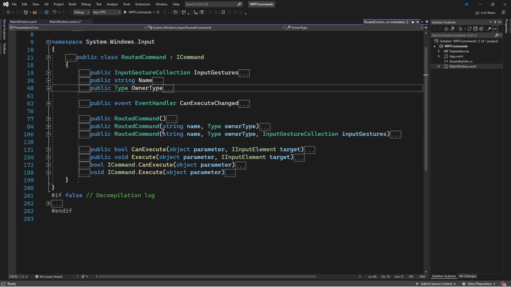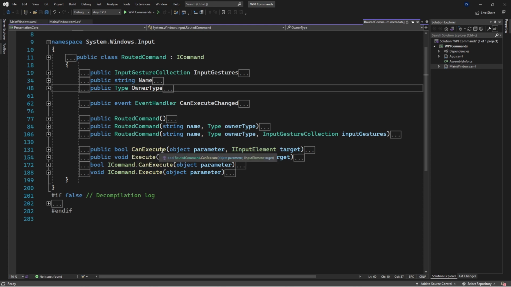Now here we have three constructors. The first one takes no parameters. So simply you can create an instance of this command class without specifying any input gestures, name and owner type. Here it allows us to specify the name as well as some input gestures. Now at the bottom here we have two methods, which are CanExecute and Execute, and they also take different parameters here.